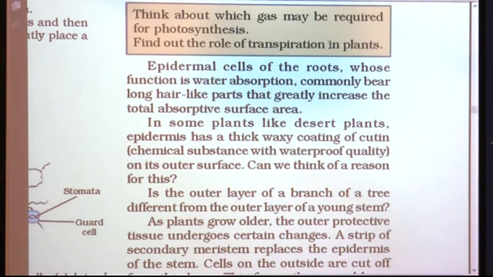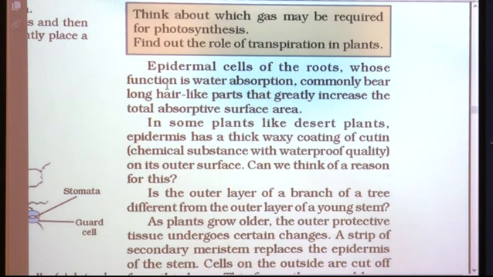They require water and then water gets transported to these parts from the roots. That means a water column is formed in these trees and this water travels in the upward direction, and along with the water the dissolved nutrients, that is salts from the soil, also get transported. In that way the different parts of the plants get all the nutrients. So, transpiration is very important in the plants, especially in the tall trees.